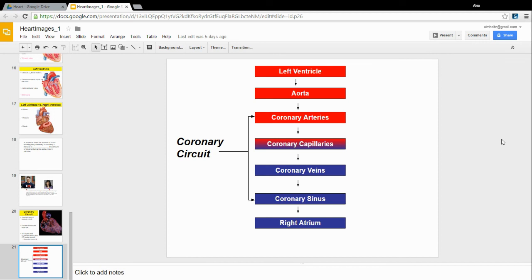Last, but not least, before I lose my voice here, basically in the coronary circuit, excuse me, if blood comes out of your left ventricle and gets in the aorta, immediately off the first part of the aorta, like the first, I don't know, couple centimeters, you have a pair of coronary arteries, which are going to branch to give you more and more coronary arteries, which eventually give rise to coronary capillaries, which feed the heart tissue and then drain to coronary veins, which drain to a big vessel, which you saw in lab, called the coronary sinus, which then empties into the right atrium.